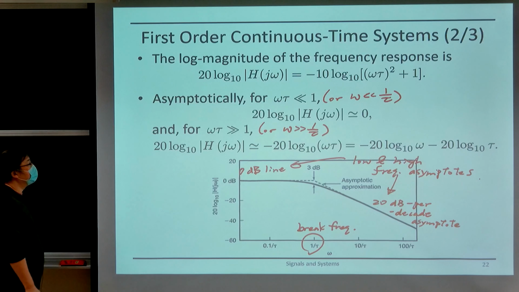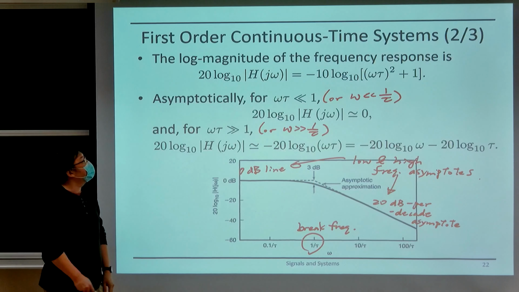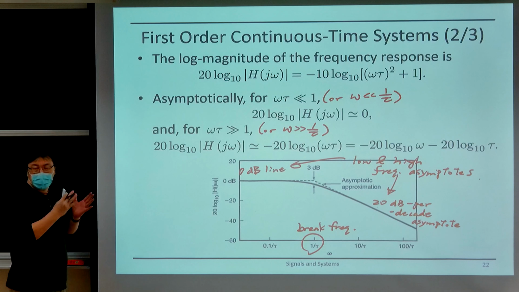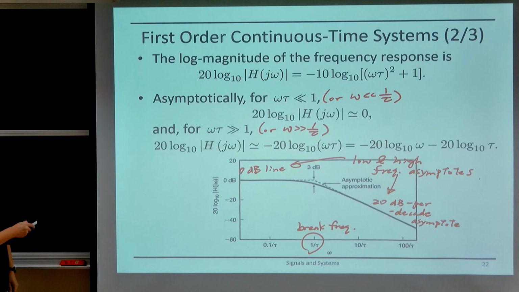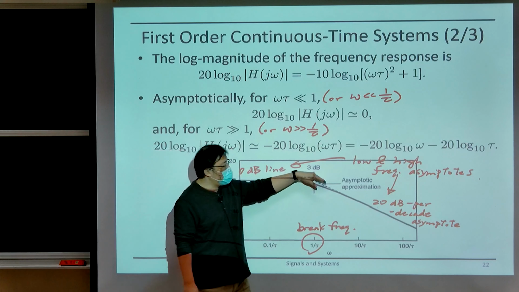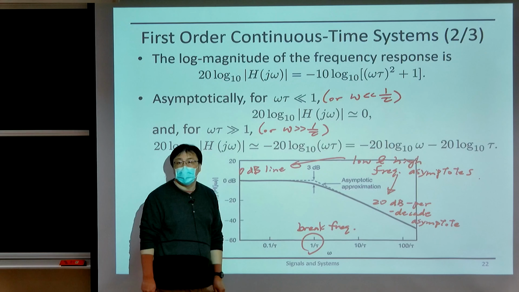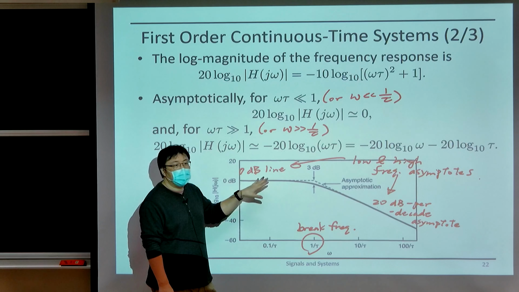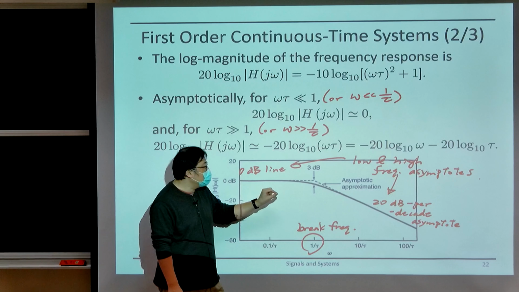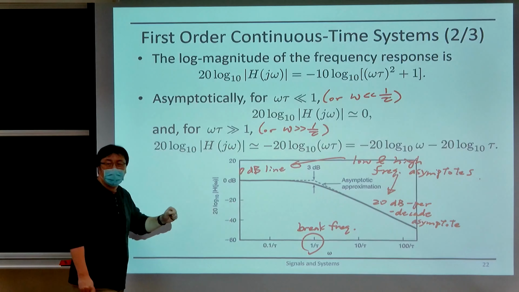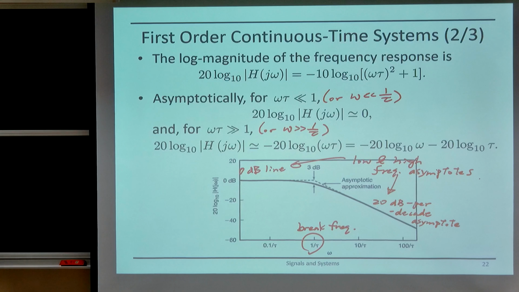So this is probably another advantage of plotting the log magnitude rather than the actual magnitude, because in log scale we can actually obtain this simple approximation of the frequency response. And this allows us to gain some insight about the behavior of the response without actually calculating the specific values at each omega, which may require some computer software or calculator.